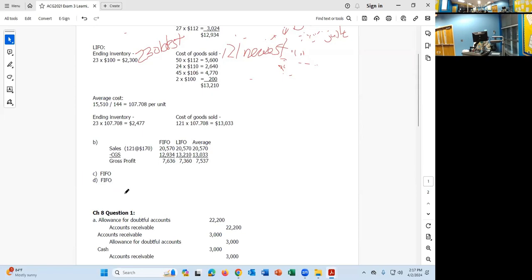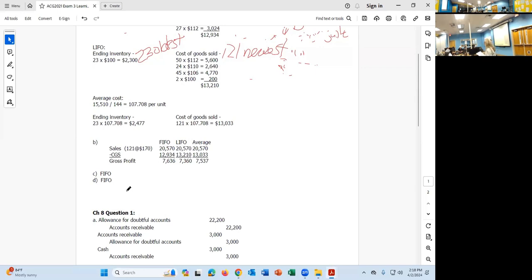One other thing on this one, it asked us a couple of conceptual questions and we kind of talked about this already a little bit. Again, which method results in the highest net income? That will always be FIFO. We said which one's going to minimize taxes, that's not asked on here, but just so you know, LIFO is the one that's going to minimize our taxes. Then when we think about which method results in a larger amount reported for assets on the balance sheet, well, that one's also FIFO, which is the other kind of benefit of FIFO.